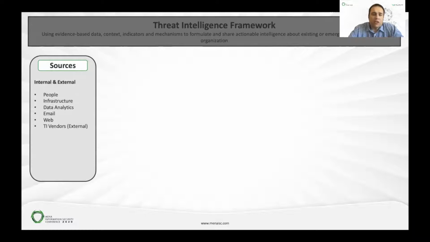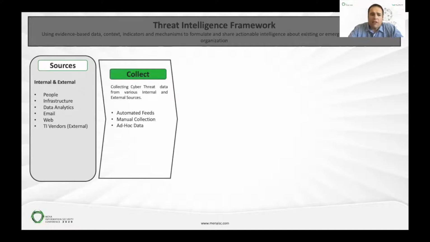So these are your external and internal data sources that can help you understand a little bit more of your internal landscape versus the situational awareness data coming from external factors like your threat feed. And these come in many different forms. These are from your vendors, from sharing communities you might be part of, infrastructure logs that you are looking at as well, situational awareness data from data analytics and web sources, and of course emails from colleagues and community members around specific threats that you should be looking at.